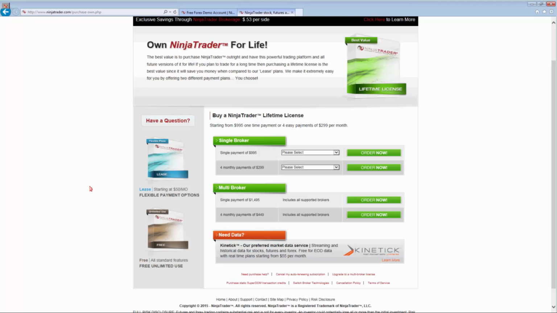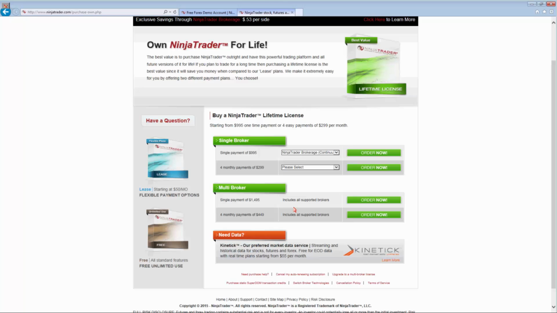We have a couple of different options for license keys, and we have these for both our lease and our lifetime license. You'll see in green it says single broker, and then the second green option down here says multi-broker. Our single broker is just going to allow you to connect and trade with one of our supported brokerage providers. So that's why there's a drop-down menu here. You select the supported brokerage provider that you have an account with, and I'm going to select NinjaTrader Brokerage. It says Continuum, Rhythmic, and FXCM because NinjaTrader Brokerage is supported for both futures and Forex with those different data feeds. If I select that, I can click Order Now.